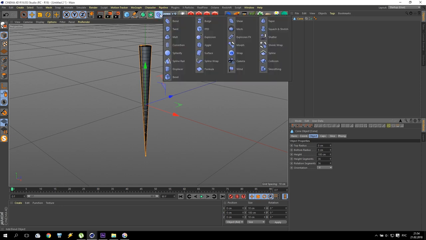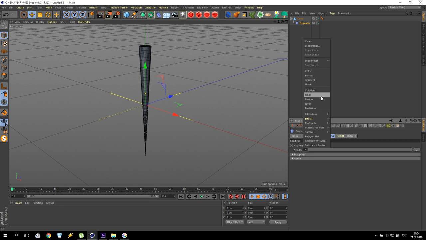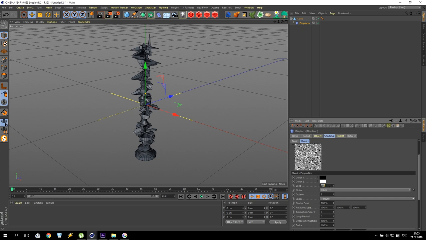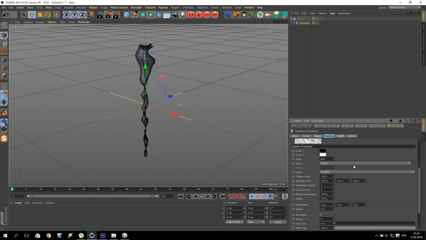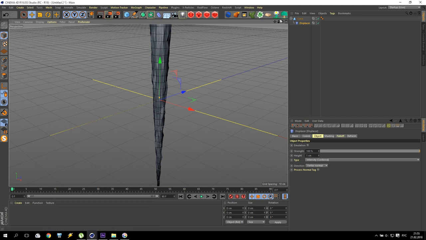So what next? Apply to this cone our displacer tool, like this. Go to displacer, go to shading, and in shading use just standard, where is my noise. Can I see? Yeah, can see. Okay, look what we have. It's full disaster. So we open our shader. It will be some noise going down and reduce the global scale maybe 10%. No, maybe, oh, so I have to increase, yeah? No. 5%. What is going on? 5%. Yes. And go to object and height intensity reduce maybe to 1 centimeter only. Like this. So we don't need more.